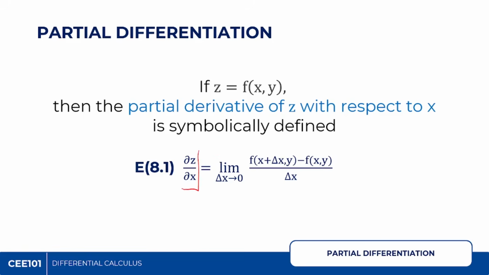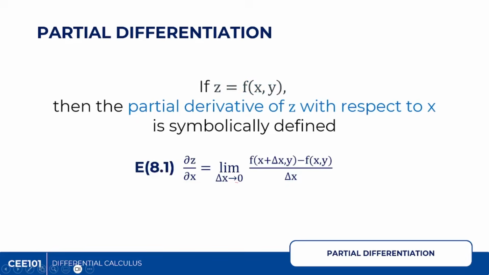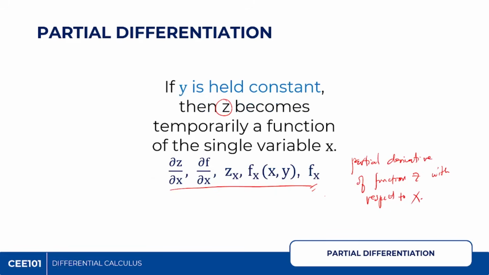So, if we will partially derive, no, the z with respect to x, that is expressed as or defined as the limit, no, of our function, no, as delta x approaches 0. So, we have already discussed this one, the limits of a function. So, that is, as the limit approaches approximately 0, then that is the first derivative of that given function. Now, the partial derivative of z with respect to y is defined naman this one. Okay, we have partial derivative of z with respect to y. Same thing pa rin to, wherein yung limit natin as delta y will be approaching 0. Okay? I think that's the definition lang ng partial differentiation.